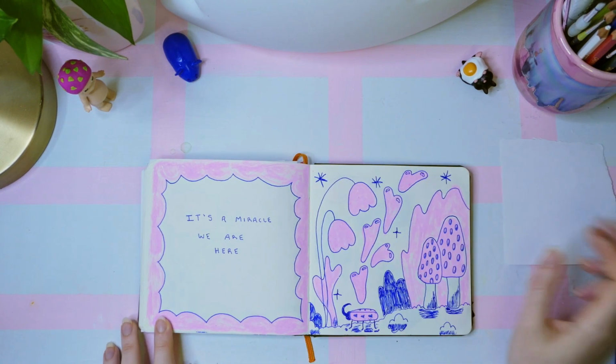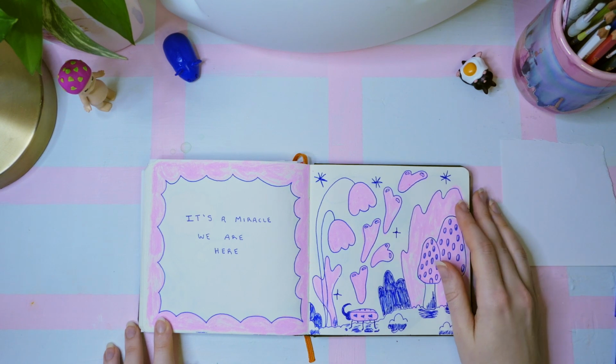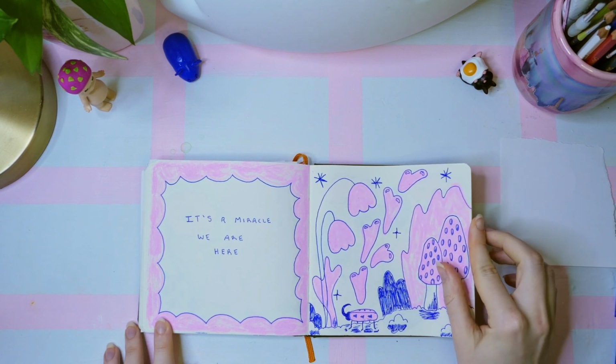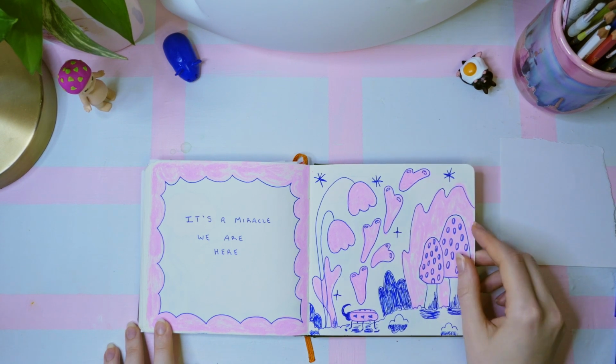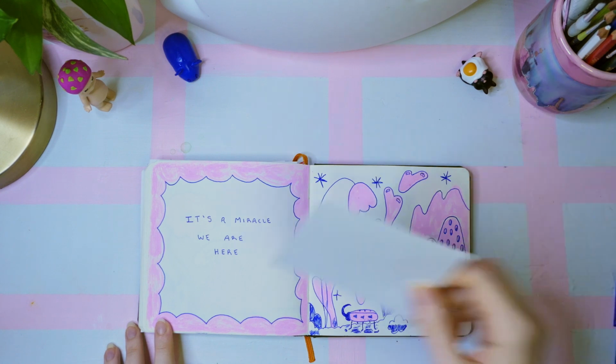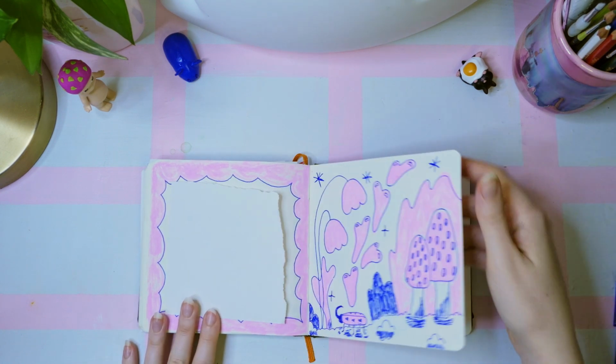I love this spread, and I would like to turn this art piece on the right into a risograph art piece. I've never done a riso print before, but I would love to. Riso print, I'm not really sure how you say it, but yeah, I'd like to do that.